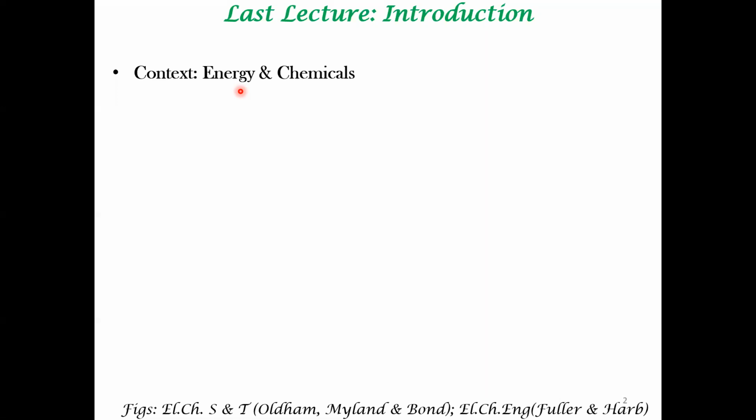Chemicals: the entire metabolism in the human body is a matter of chemical production and chemical balance. So electrochemistry plays a central role in these systems. Although we will not address bioelectrochemistry, the electrochemistry of biological systems, it is important to realize that electrochemistry plays a big role in such systems also.